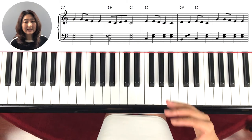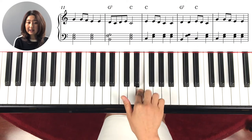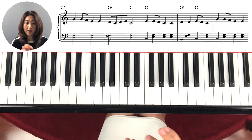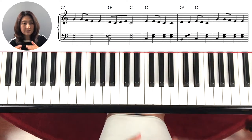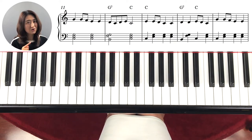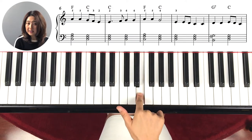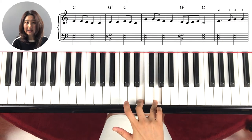So it's very simple, except for the part where we have to switch to finger number 2 on E. And later on, after G, we have to play E with finger number 3, like skipping down. That's the part. So I wrote the finger numbers only where you need to watch out. The last part, I didn't write at all because it's going to be regular. If I keep writing the finger numbers, then students start looking at the finger numbers and they just play, so I don't want that to happen. Just watch out for the part from C to E, skipping to E with finger number 2, and coming back later from G to E, only this part.